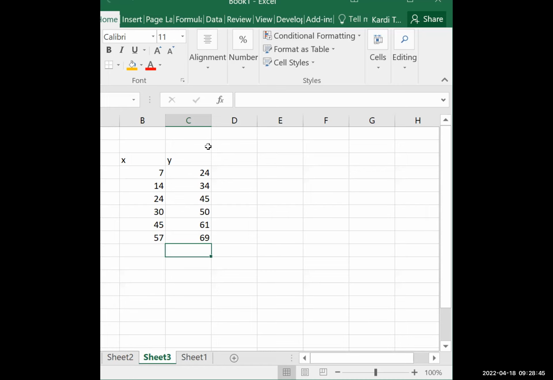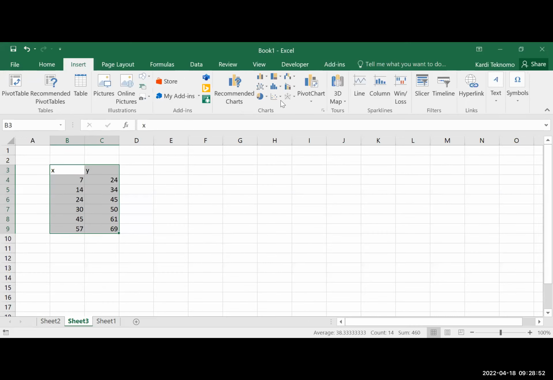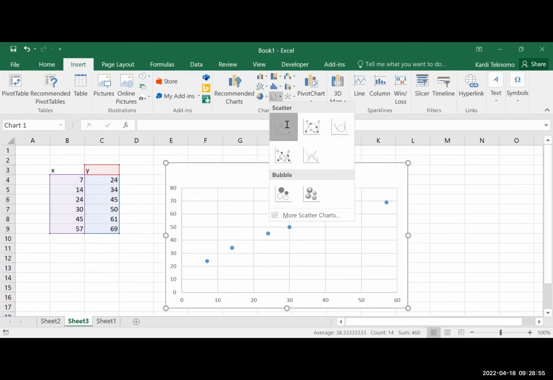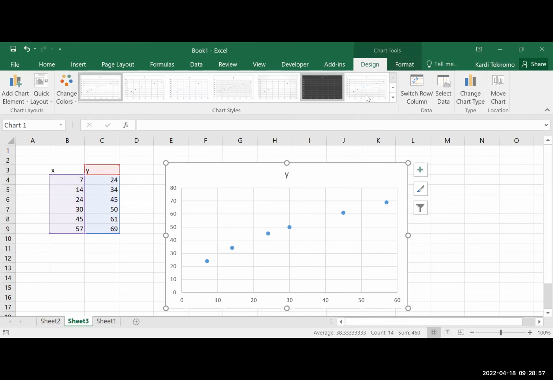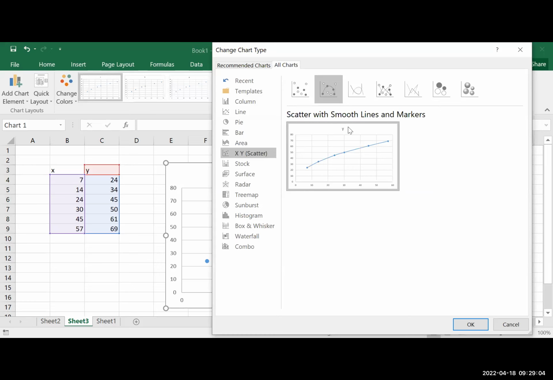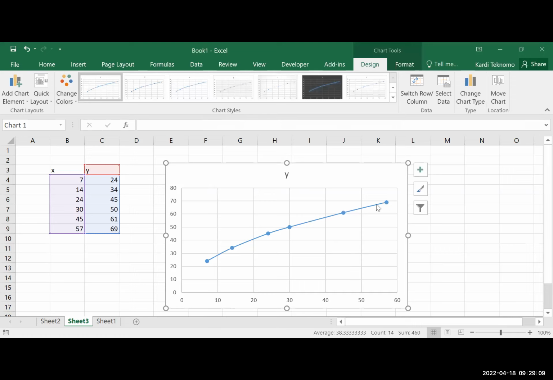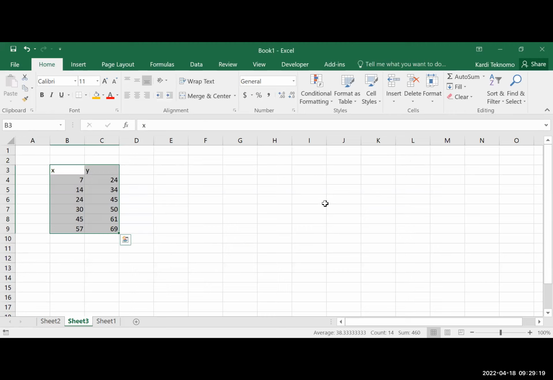So the first thing I do is to plot this, or I can just change the chart type. Right, so this is clearly non-linear. Clearly non-linear. So in that case, I need to find out what this is. Okay, so let's do it manually.